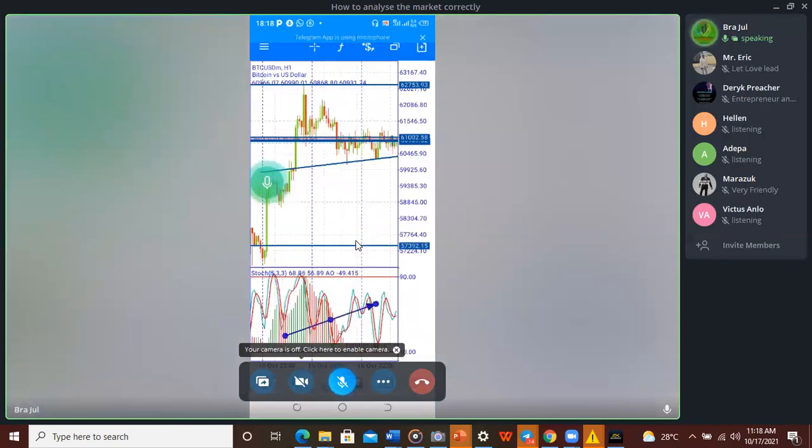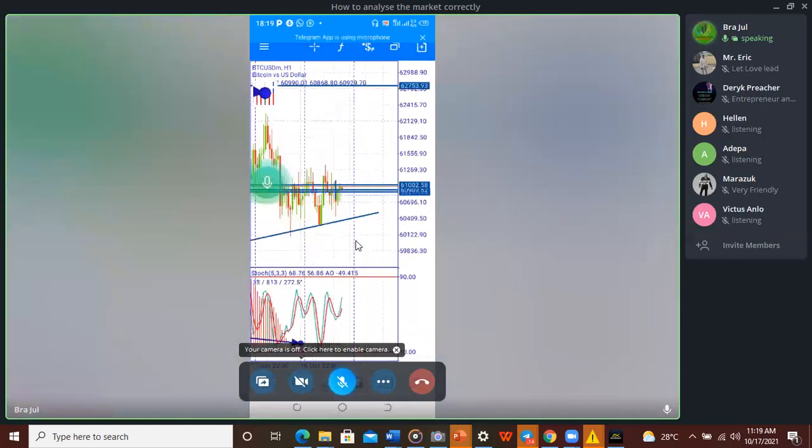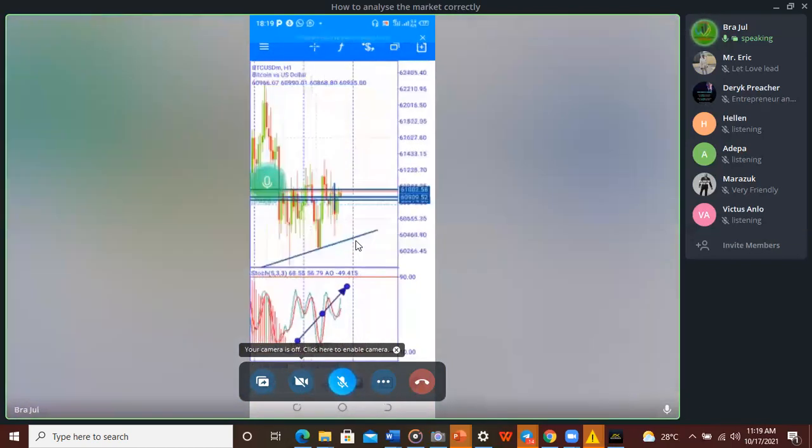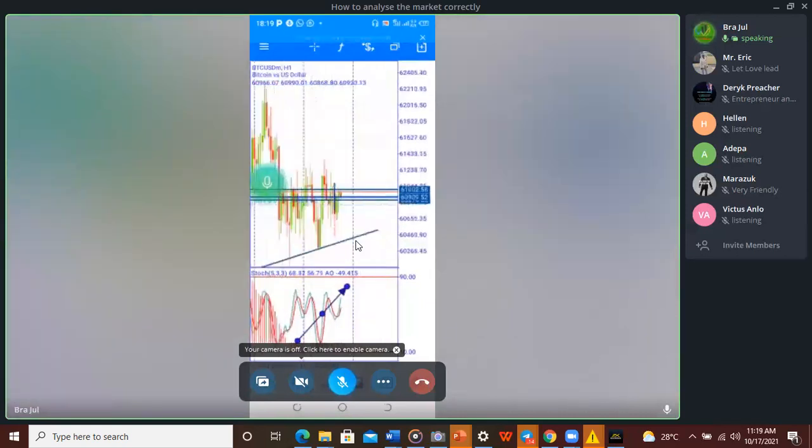See that it has a very small potential. Look at how it has built up here. Very small build up on the downside, but a very strong build up on the upper side. So when the price is moving, it's going to move to the upper side better than the downside because you see that the market is already in an uptrend.